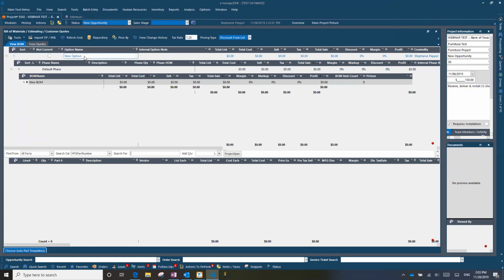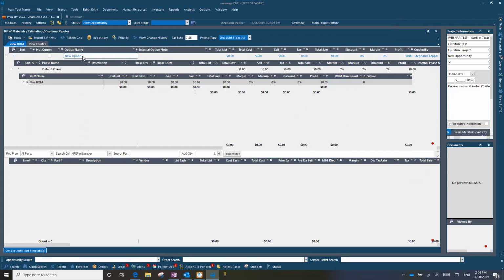That top level is your option level. That's the main level. This is what I would call your quote level. This is what builds out the whole thing. So options can truly mean multiple options. I can have option number 1, maybe it's a more price point option, and option number 2, maybe it's some more expensive finishes and things like that. But option really truly means quote.